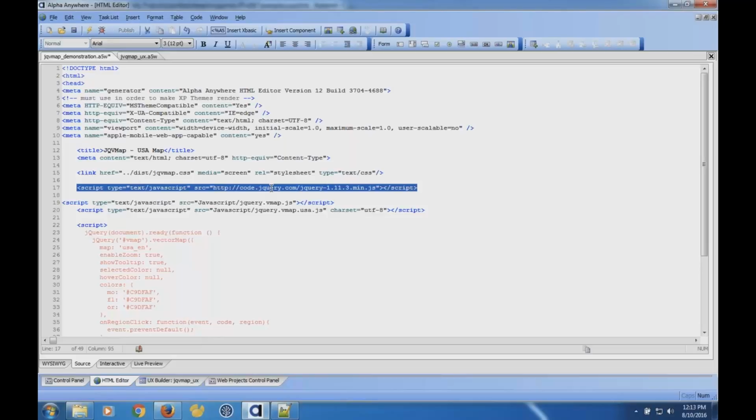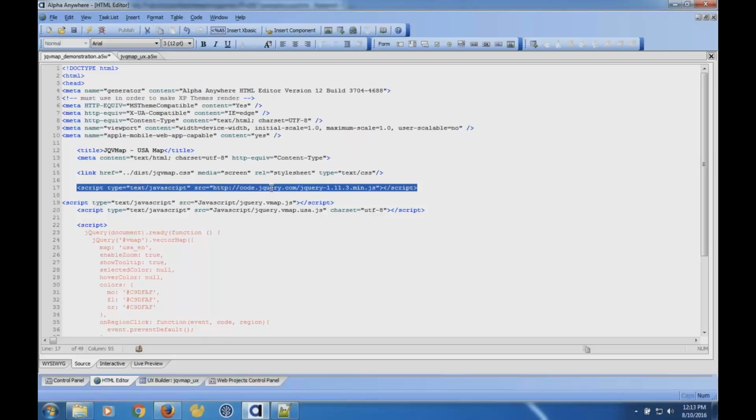This is really important. I want you to take note of this. Alpha, when it has a UX component, automatically brings in the jQuery libraries for you. So you do not need to link jQuery into your UXs. It's done by default. Alpha does it behind the scenes for you. So when you're migrating things into a UX, ignore the jQuery libraries themselves. Alpha will take care of it.